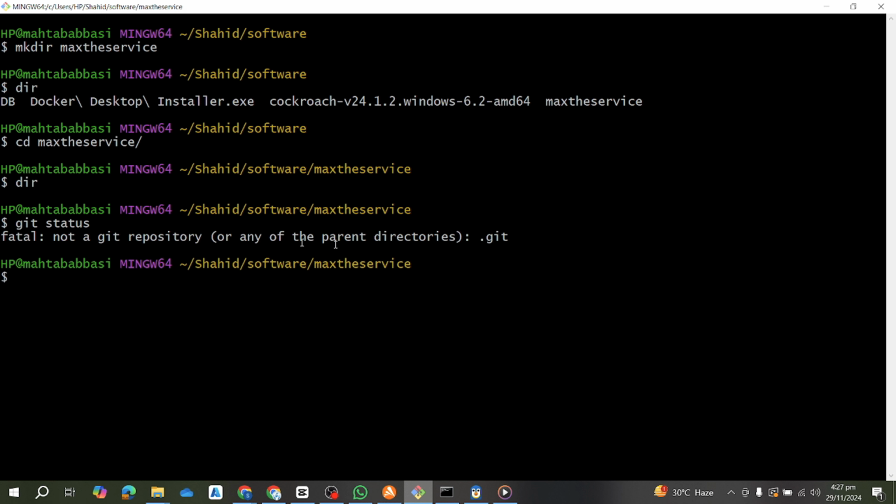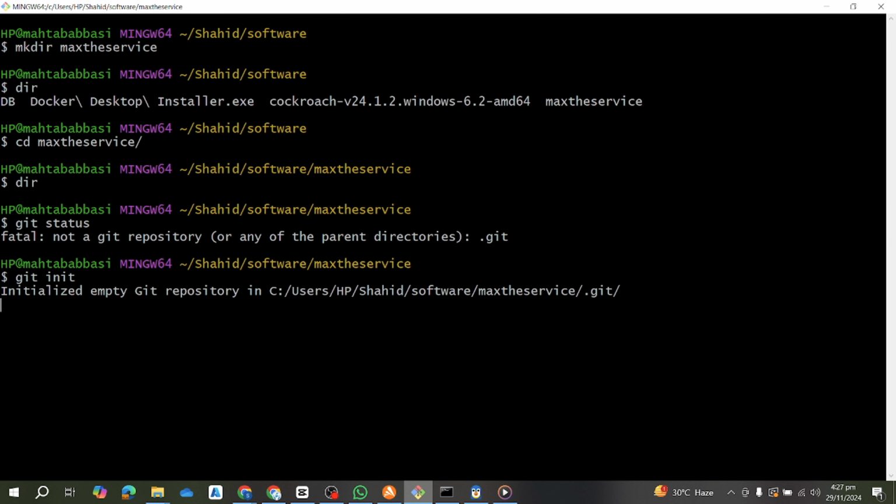Guys, you can see there is no initialization of git, and you cannot trace or track max the service anymore if you do not initialize it. So how do we initialize it? Just with git init.